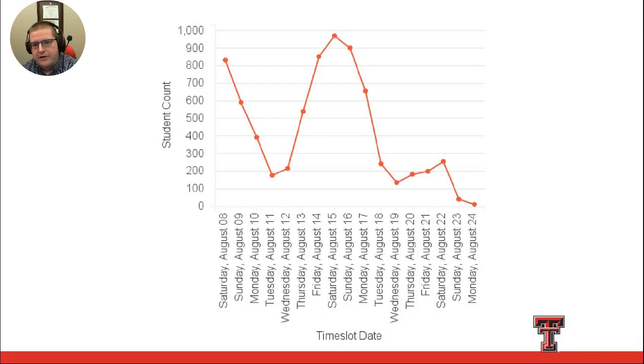Here's also a quick graph of our time slot data, and I believe this was from right at the end of our process from last year. So this shows the number of people moving in across campus for fall 20. You see we peak around 800 to 900, up to 1,000, but definitely people preferring Saturday and Sunday. And then a bit of a dip down as we get to midweek, and then ramp back up again for another Friday, Saturday, Sunday, Monday, and then another dip down. And I will say this is visible across our entire campus, across 20 halls, and this is per day, so 1,000 people across 20 halls is maybe a little bit less than what that would look like all in one area.